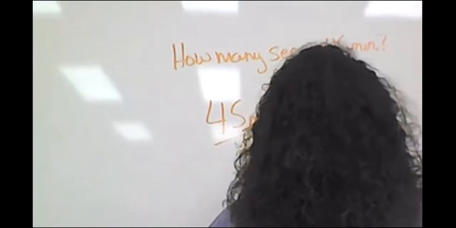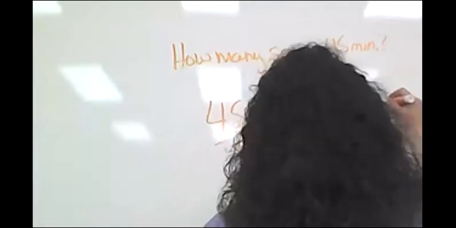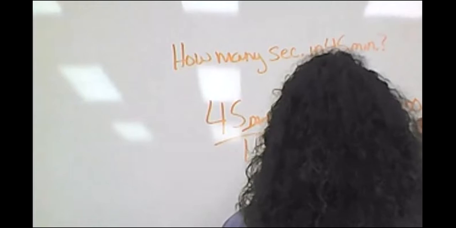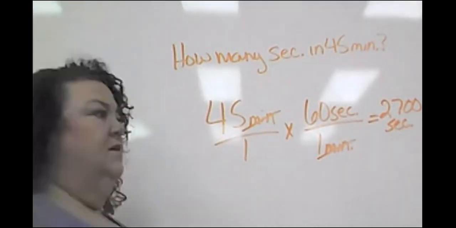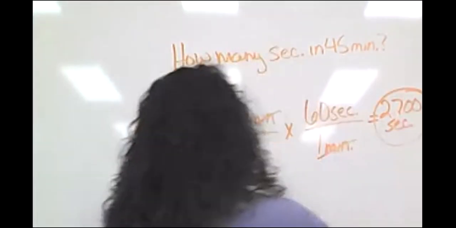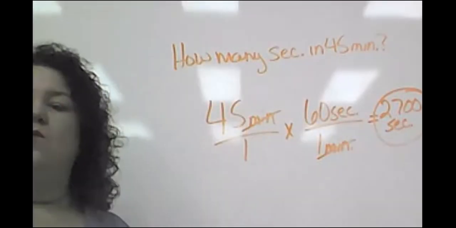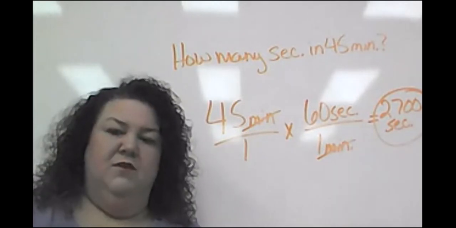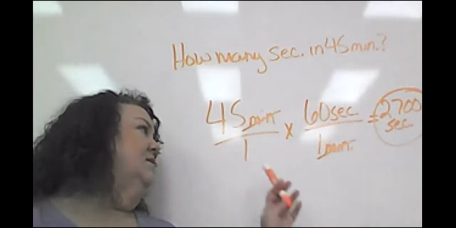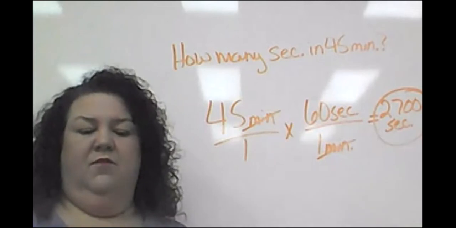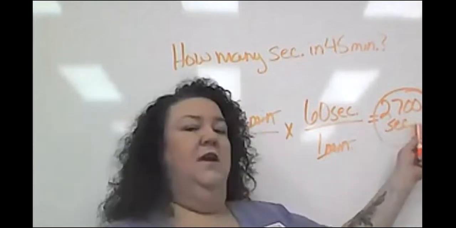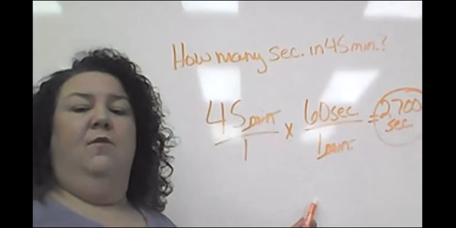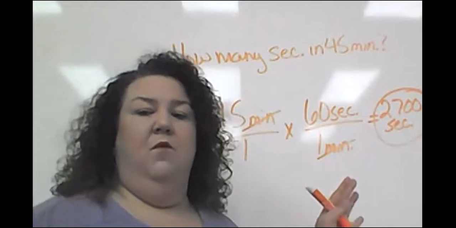45 times 60 comes to 2,700 seconds. That's 2,700 seconds. The 1 times 1 is just going to make 1, and any number expressed over 1 is just that whole number. That was the only reason why I skipped multiplying those. If you need to go ahead and multiply these and put it here and then rewrite your answer without it being a fraction, that's completely fine, whatever works for you.